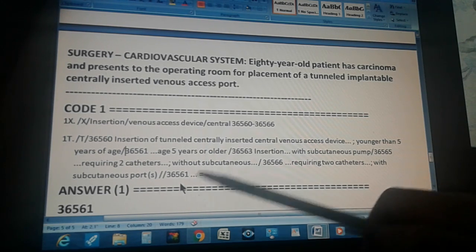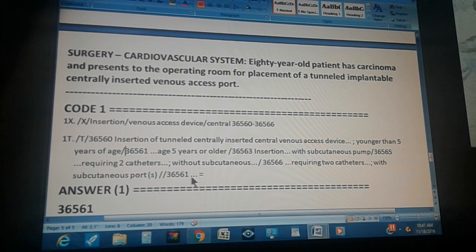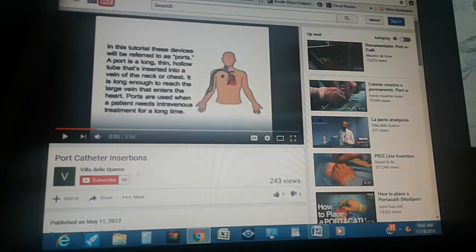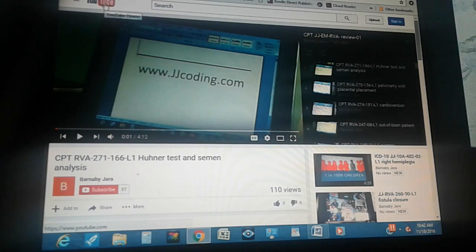So we go back to 36561, which is the one that most resembles our text. That's the answer. The equal sign here means that we have double checked the code. So the answer is 36561.